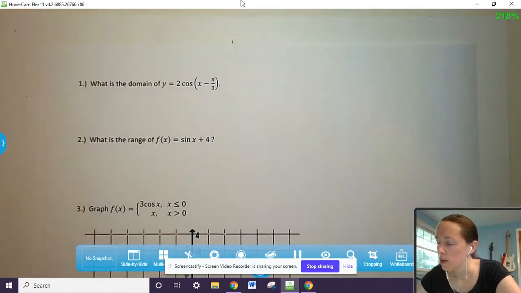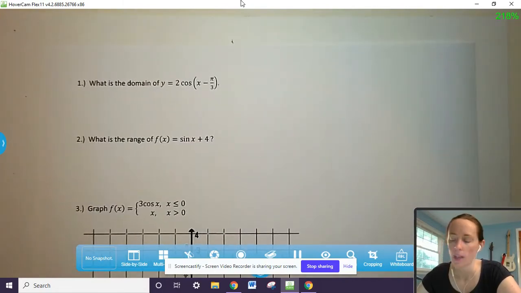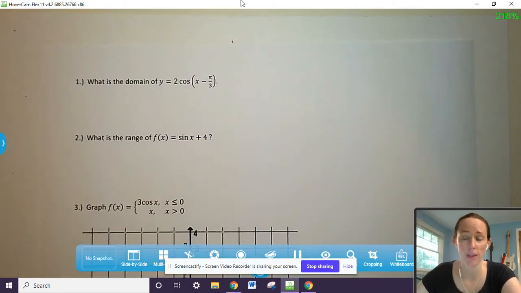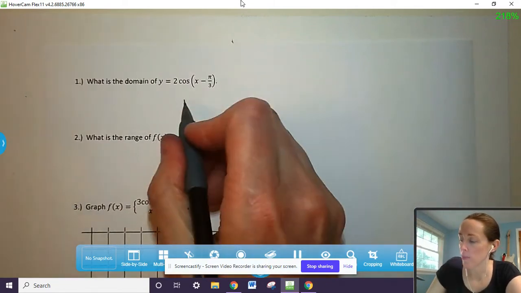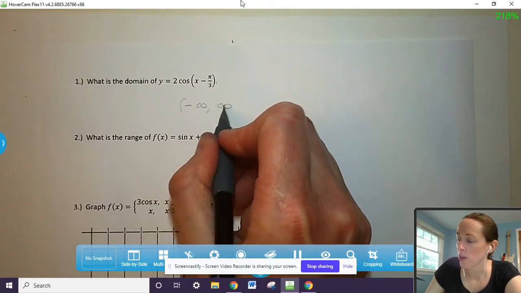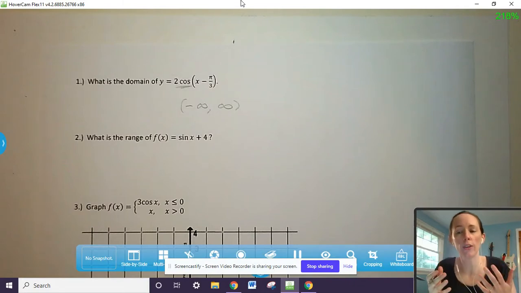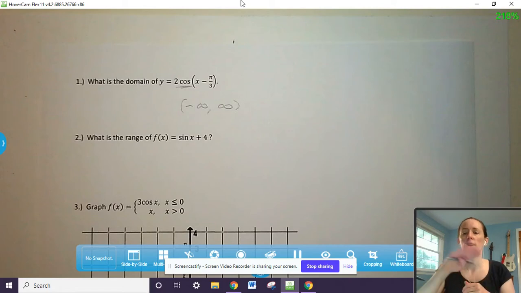The domain of cosine with a vertical stretch of 2 and a horizontal shift right pi over 3. The domain remains all real numbers. And that's something you want to be aware of with your sine and cosine graphs. It doesn't matter how you move them, stretch them, shrink them, the domain is all real numbers. We're going to call it in calculus well-behaved because there's no asymptotes, there's no missing points. The graph is nice and smooth and then just continues with that nice wave pattern of hills and valleys forever.